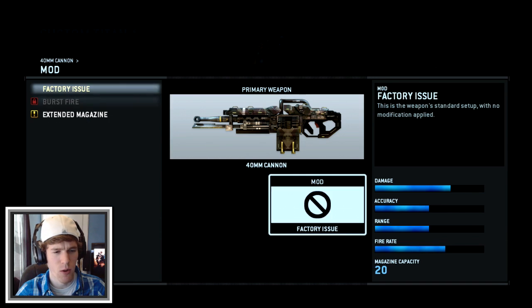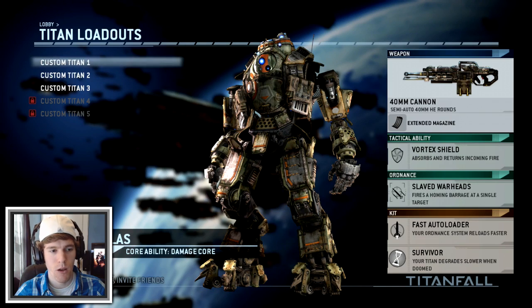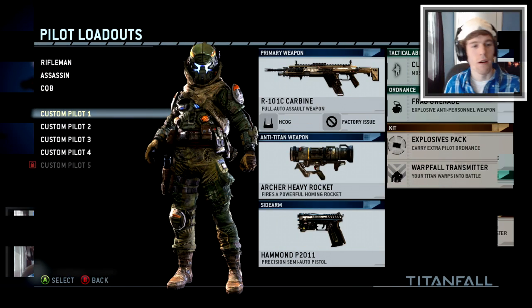I got something new here. What did I get new? Extended mags. Nice, let's put that on. Alright, let's go to the game. Alright, let's go.